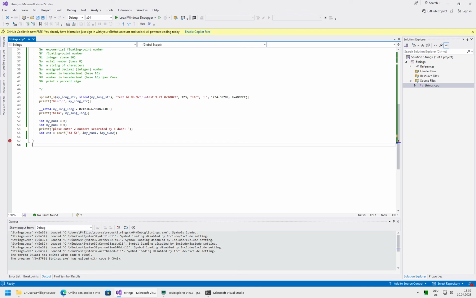So this is how we can read something in, and of course there are more things that one can do, but for now let's focus on which other types of characters we can have.